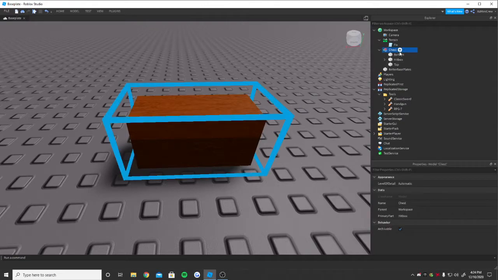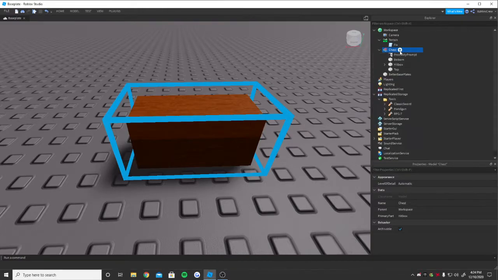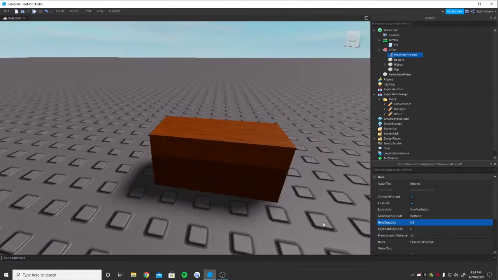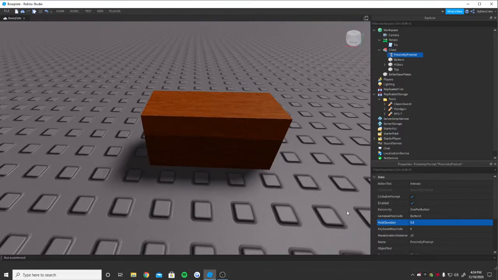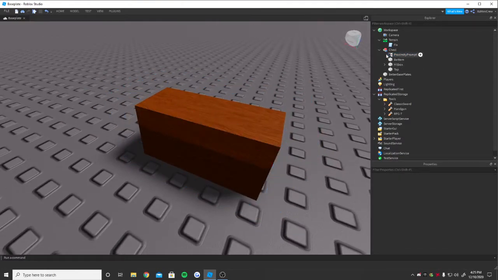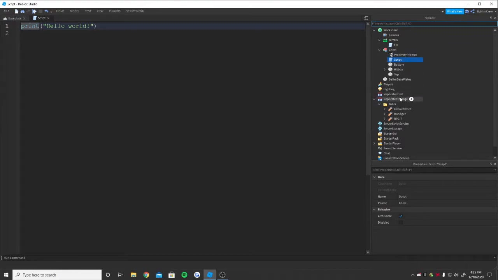Now we need some sort of triggering event. So we can use proximity prompt or click detector. Both of them are pretty much the same thing, but I'm gonna use proximity prompt so we can make it better. So I'm gonna give a hold duration of 0.5, and yeah, that's it. And we can even for interact call it something else, but I think let it stay like that. So now I'm gonna insert a script in the chest and name it anything you want. So I'll name it handler, and now in the script I'm gonna start some scripting.